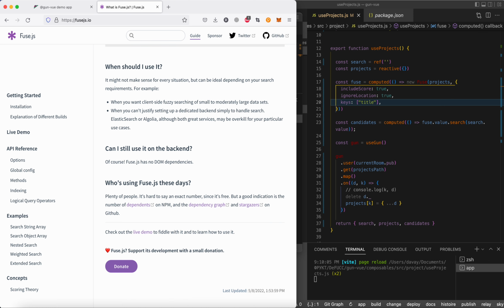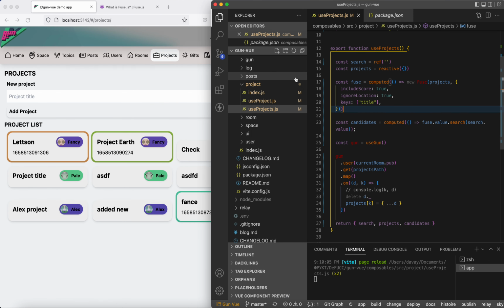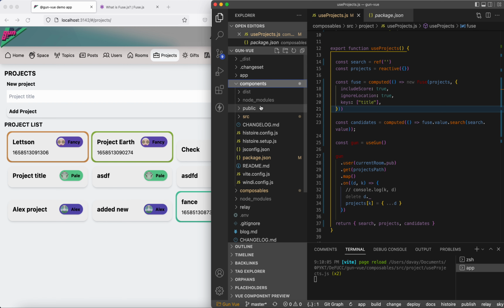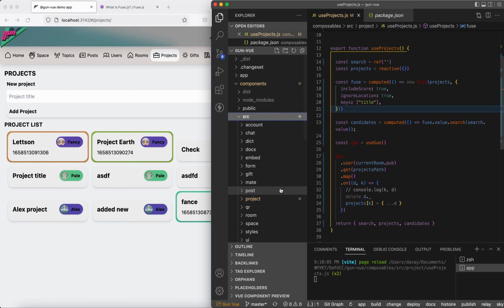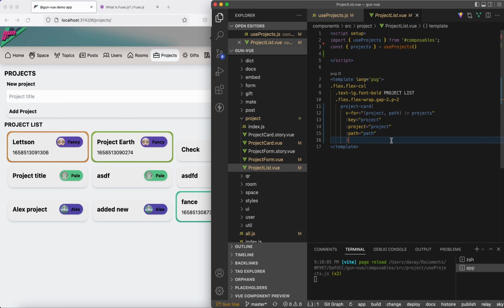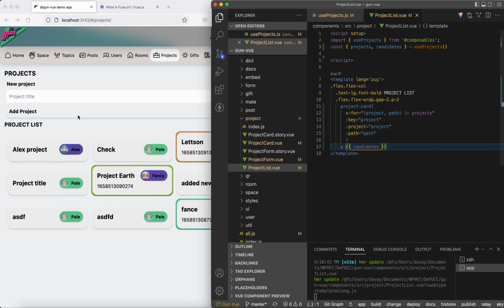Let's get back to here, and with our project list, we can have here the data for the candidates. So we can have just candidates displayed here.